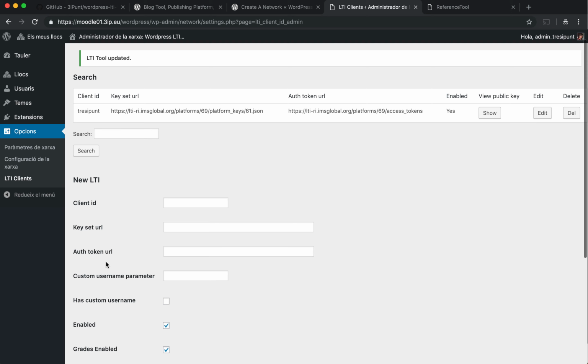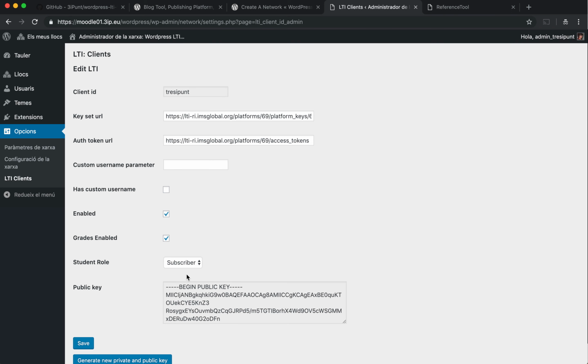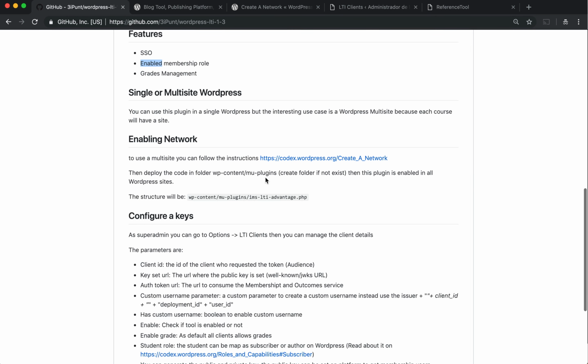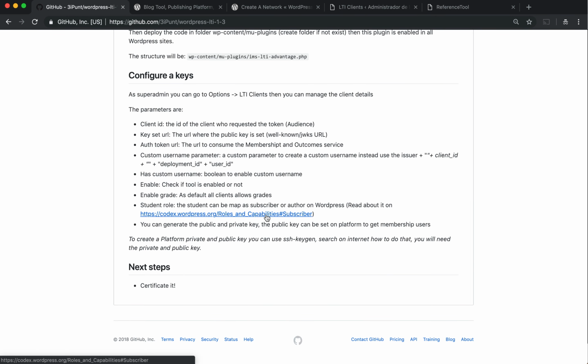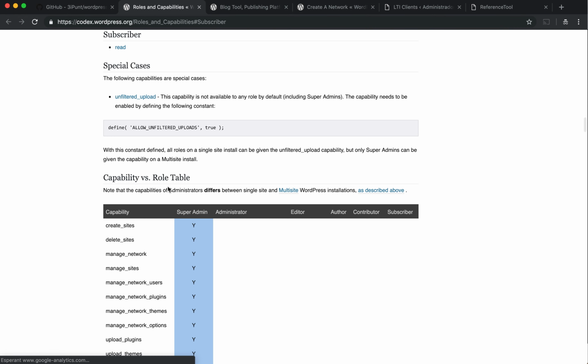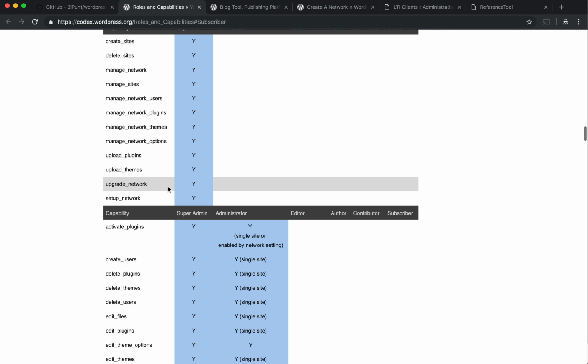As well we can select which role we have, the student. If we want to allow them to create posts, we can add the author. We add this information here, and we suggest as well to review this page with the roles and the capabilities for each role.